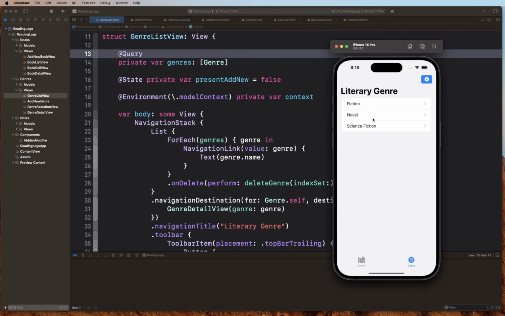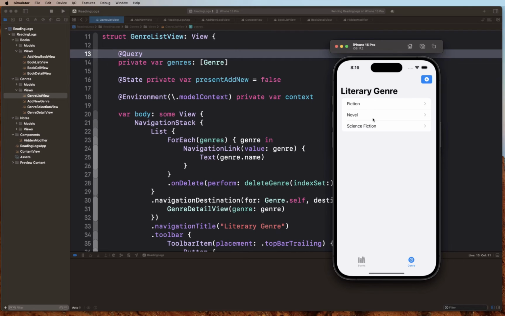Let's explore the Query macro a bit more, and we'll use its first overload, which takes a fetch descriptor as a parameter. The fetch descriptor is a type that describes the criteria, sort order, and any additional configuration to use when performing a fetch.